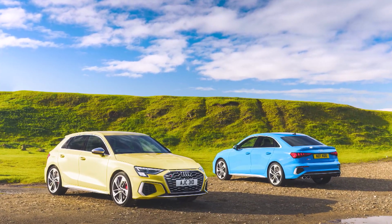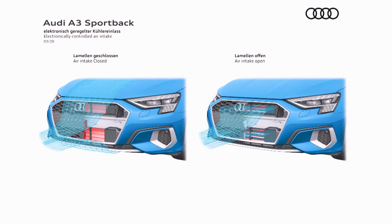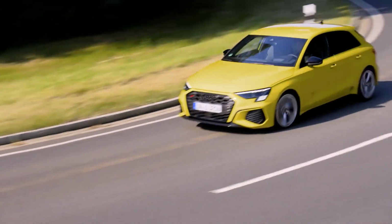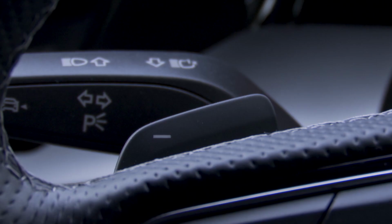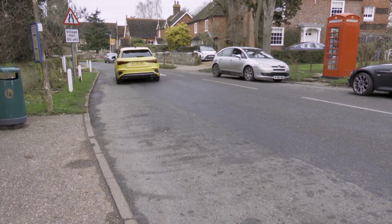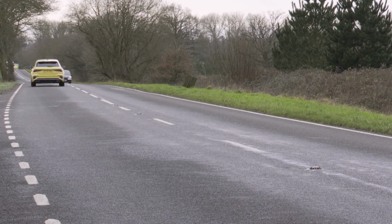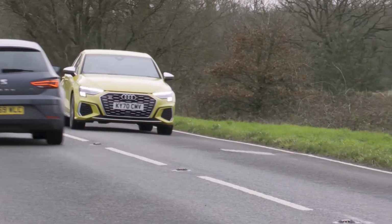The latest S3 certainly prioritises efficiency in its engineering. High-tech features like the Audi valve lift system, which adjusts the lift of the intake valves as required to ensure optimum combustion chamber filling, and comprehensive thermal management measures, help to strike an impressive balance between ebullience and efficiency, as does the 7-speed S-tronic paddle shift automatic gearbox with its lightning fast gear changes and economy-conscious freewheeling function. As a result, this car in both its forms is capable of a pretty impressive set of WLTP rated efficiency figures, 34.9 mpg on the combined cycle and a CO2 reading of up to 183 grams per kilometre.